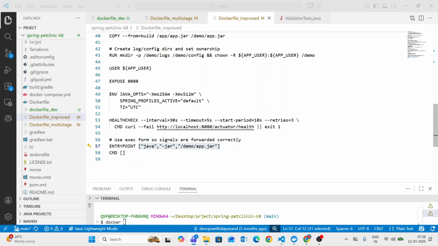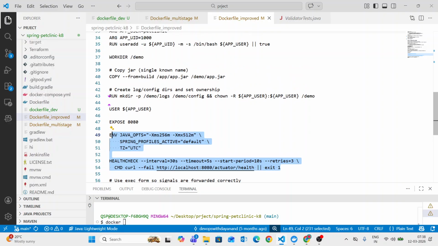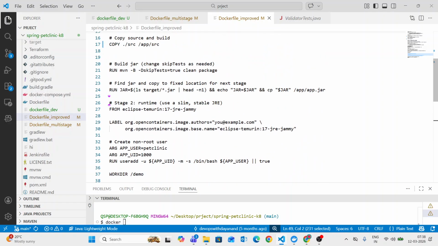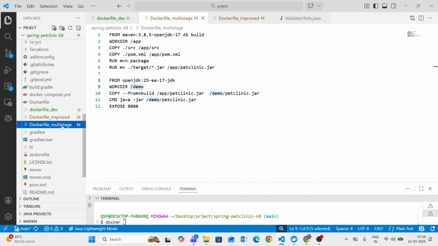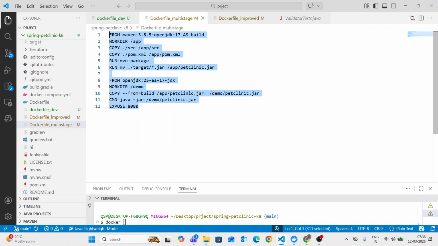That practice, right? Yes, and in the same way, these health checks, environments, and all of these things are not that important. The major points, like at least if you're able to create a multi-stage Dockerfile, this is also fine. This is very simple and easy. This is also fine.